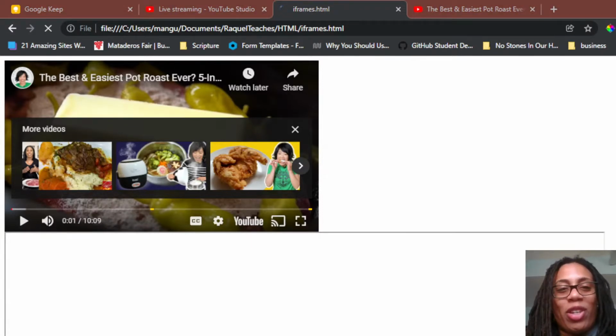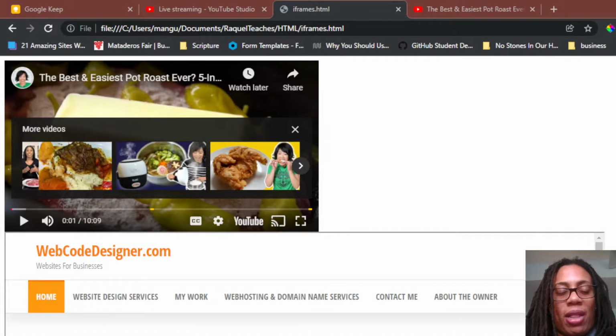That's how iframes work. You can use iframe code to embed content from other websites, whether that's embedding the entire website itself, as I did in the example, the bottom half of the page, or embedding something like a YouTube video. And just keep in mind that YouTube is not the only content provider that provides iframes. So you may come across other websites that allow you to do that. And so when they say that you can copy iframe code, that's what they're talking about. They're providing the code for you already written that you just copy and paste and display their content on your website. But that's it. That's how easy it is to embed content on your website using the iframe element.